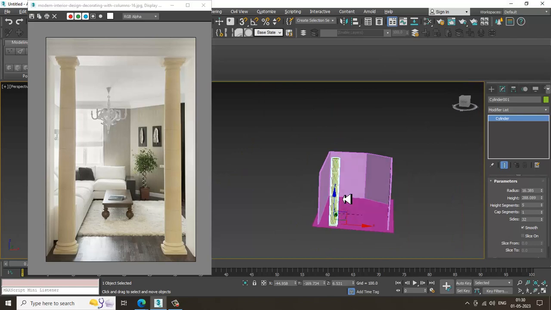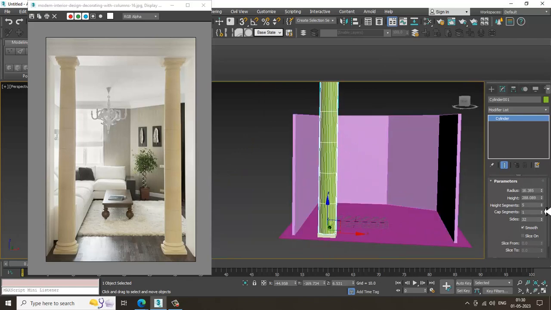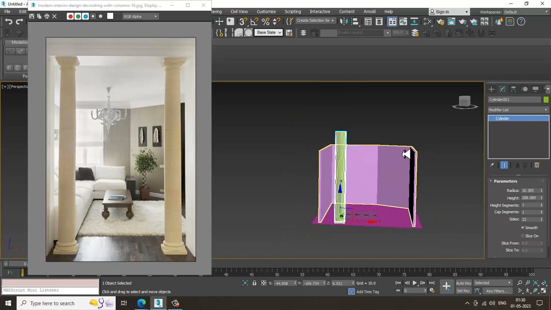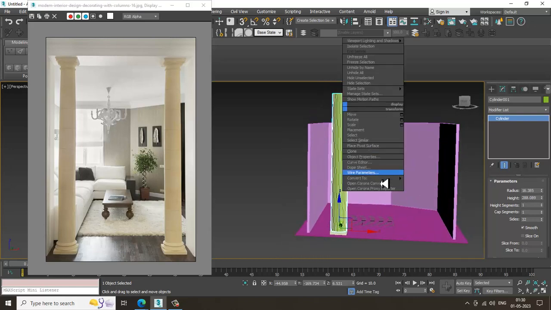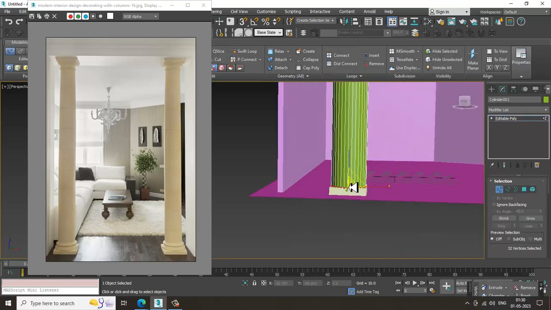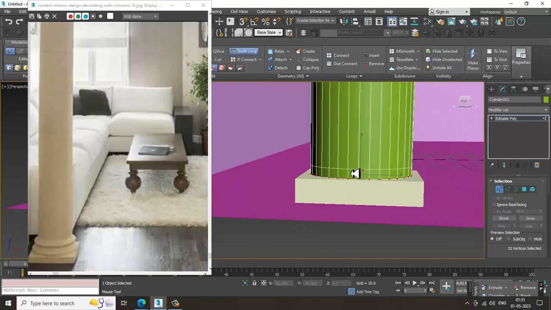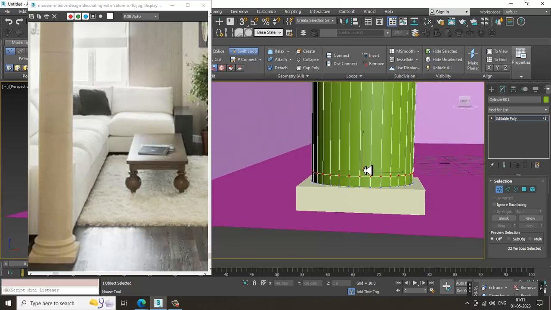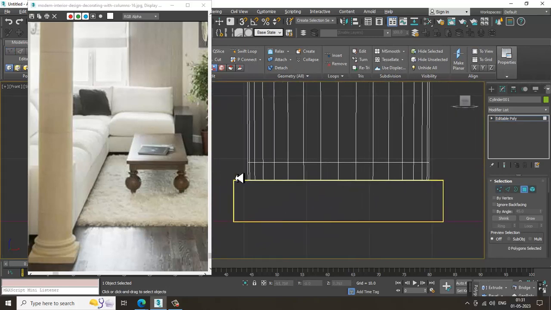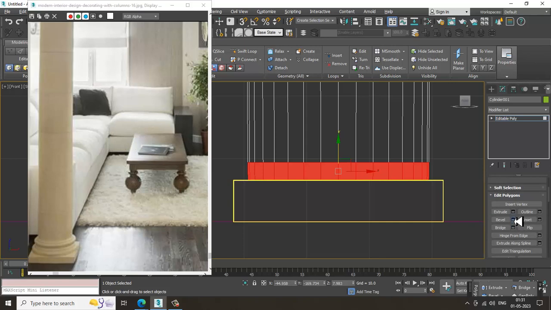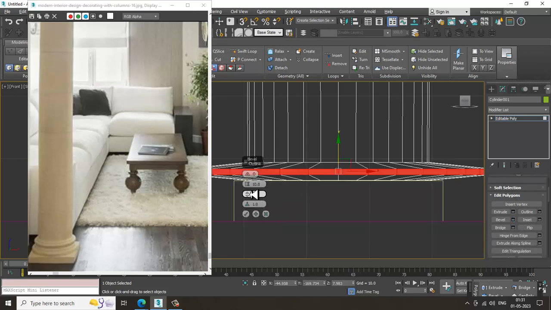Reduce the height segments. Before we increase this height, again I'll convert to editable poly, slightly select this, push it inside. Over here let's put some swift loops. So select these polygons and let's give a bit of bevel by local normal. Slightly we can just give a bit of bevel, click OK.